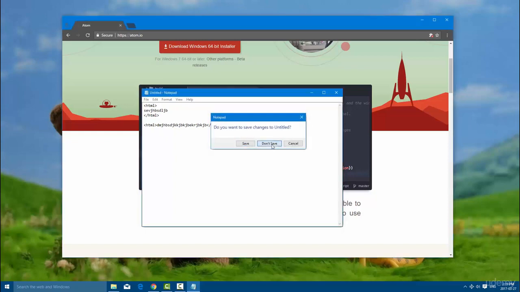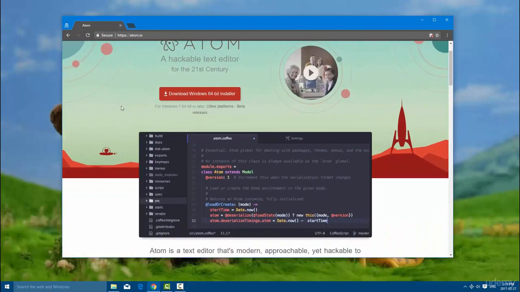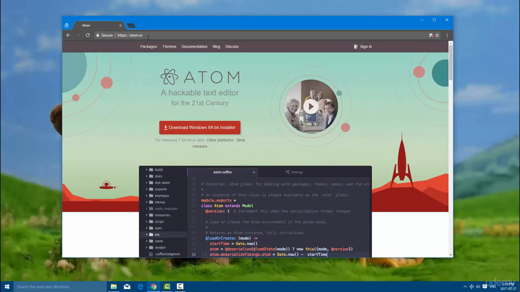So what I need you guys to do is go over to atom.io, and we're going to be downloading this text editor. So just click the download button. If you want to see other platforms, click that other platforms link. If you're on Linux, you're probably going to be installing from the package manager anyway, so that's not going to be a problem. If you guys are new to Linux and need help with that, let me know in the discussion for this video, and I will try and help you out with that.